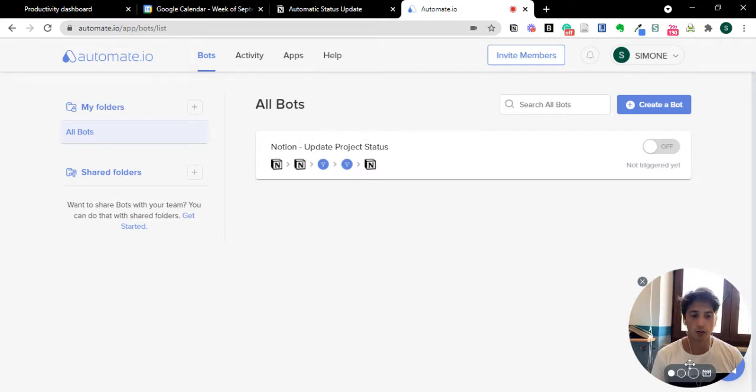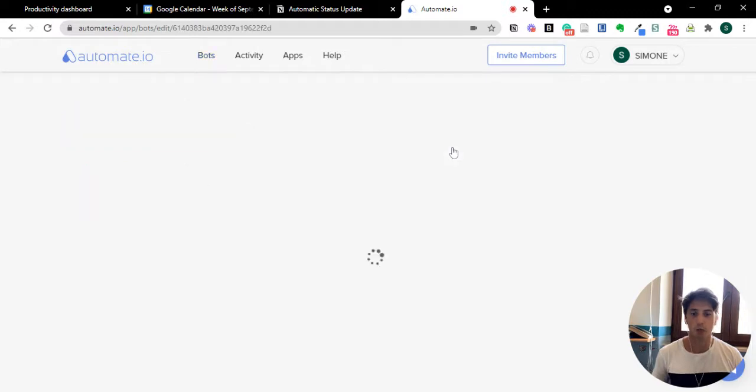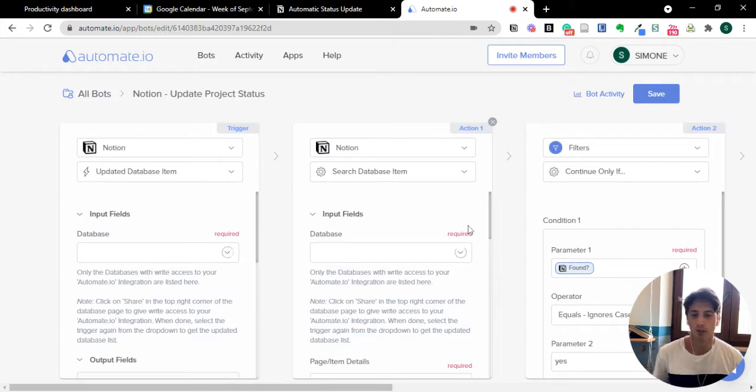And here we can see that I have the automation already set up because there are many steps, so that we're going to go through each of these steps and analyze them accurately without room for mistakes along the way. So the first step on automate.io, and in any automation tool for that matter, is a trigger. And the trigger is the event that makes the automation start and that triggers the subsequent actions included here.